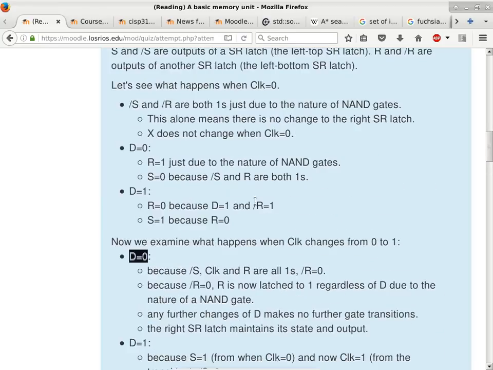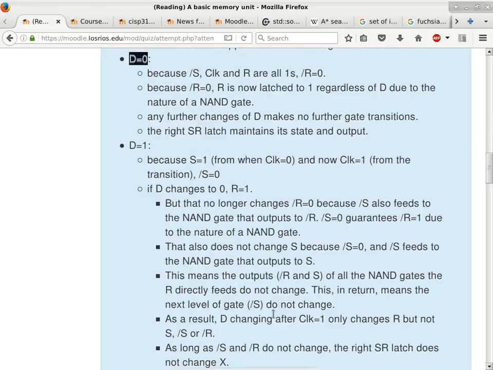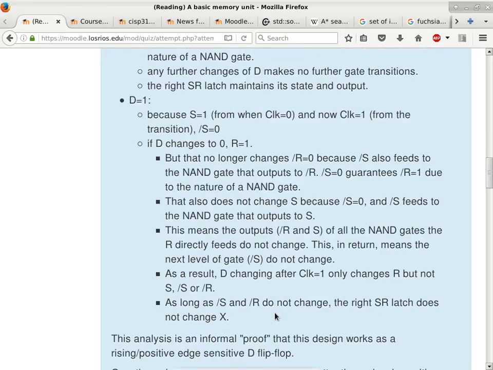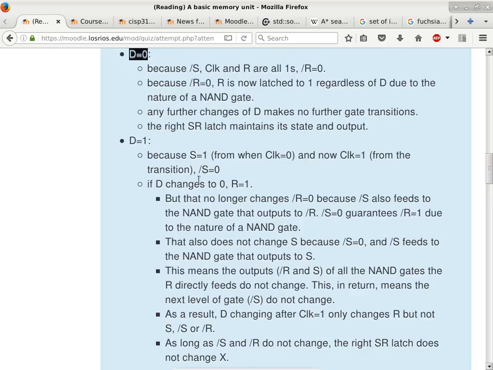But to analyze the design, you kind of have to work out various scenarios. Like, what is the current state when we have this change in the input? That's why when you look at D equals 0, it is easier to understand. But when you look at D being 1, it's a little bit longer to analyze, because you have to follow the chain of reasoning a little bit further, and there are different scenarios that you have to follow.